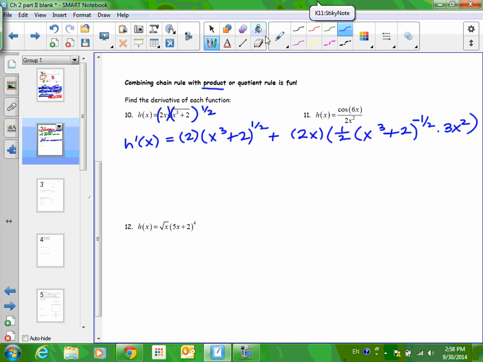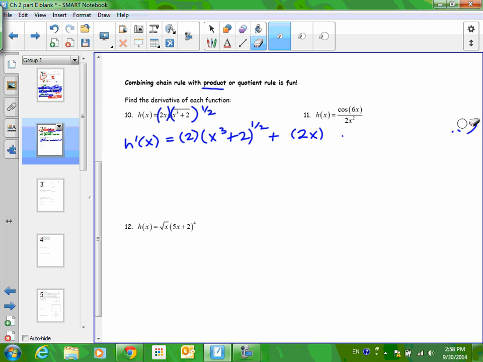Okay, y'all want me to back up? Let me back up to here. Okay, let me repeat what I said. Derivative of the first item, derivative of 2x is 2, then you just write the second one. That's product rule. Plus, now I'm going to switch which one I take derivative of. So then I get to just write 2x. So what I have left is to take the derivative of this.